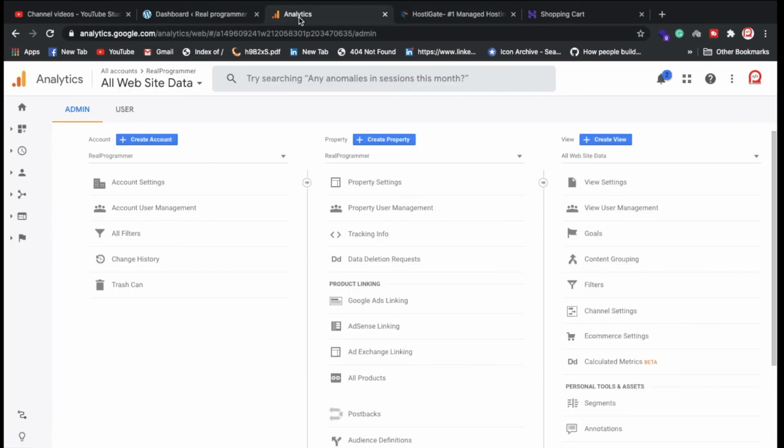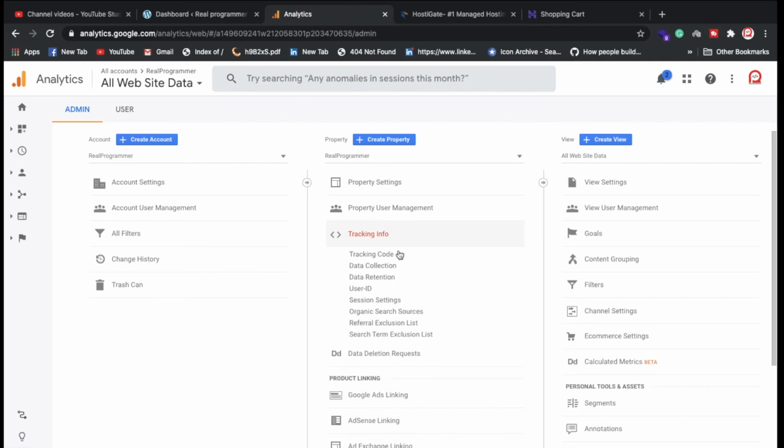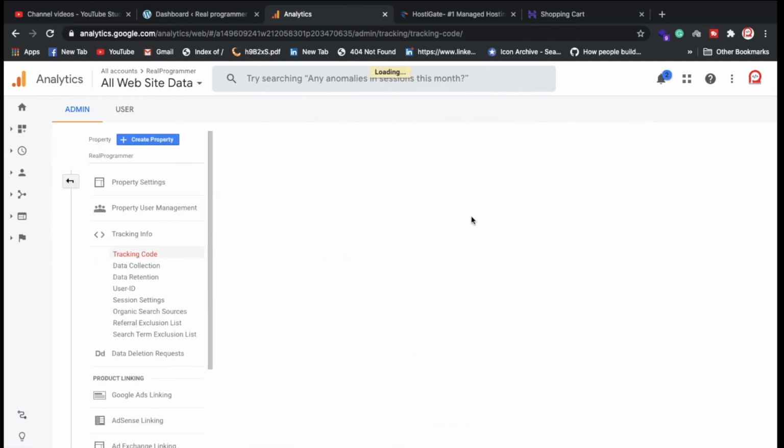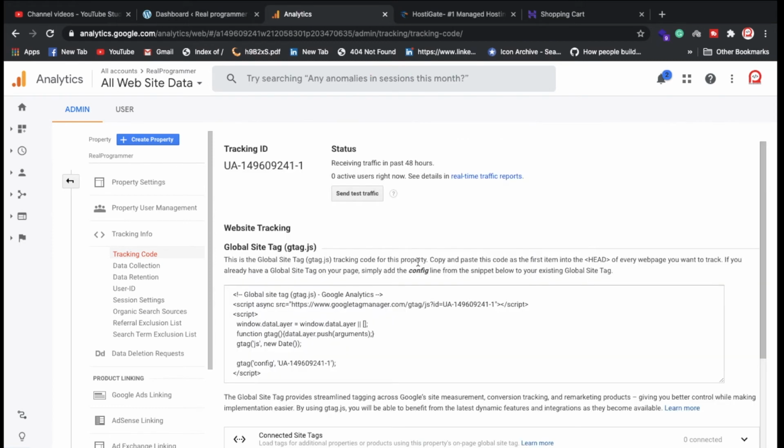Now, come to the point. First of all, you need to go to the Google Analytics website, and once you have created an account in Google Analytics, go to Admin and create this one. Once you successfully create it, you will get some links. I'm not going to show you those. You will get the tracking code like this. You can get this code and just copy it.